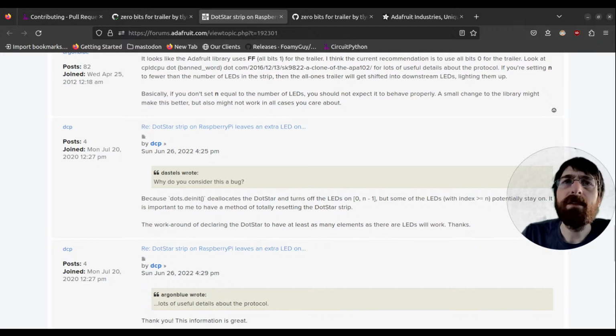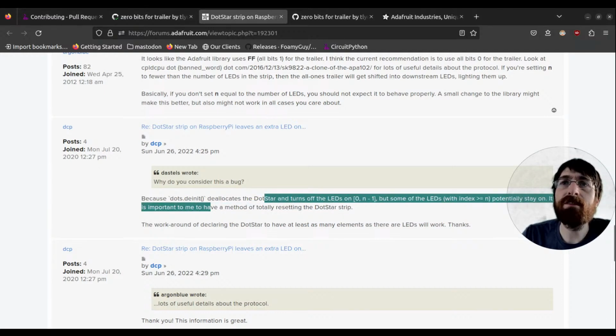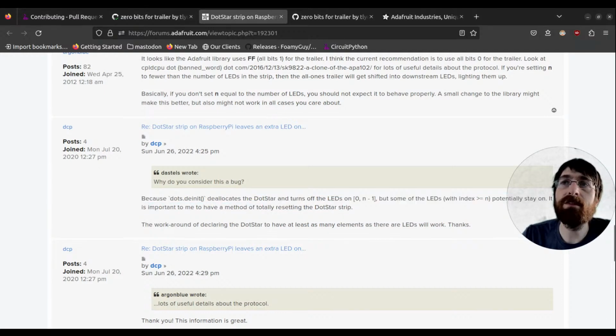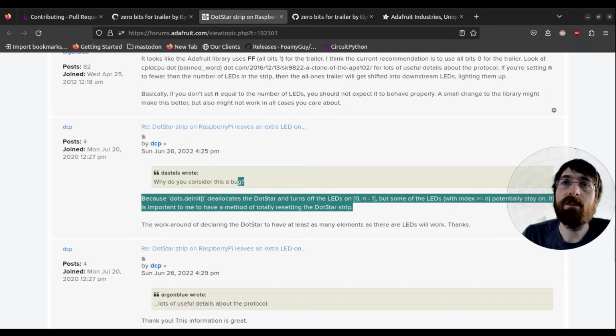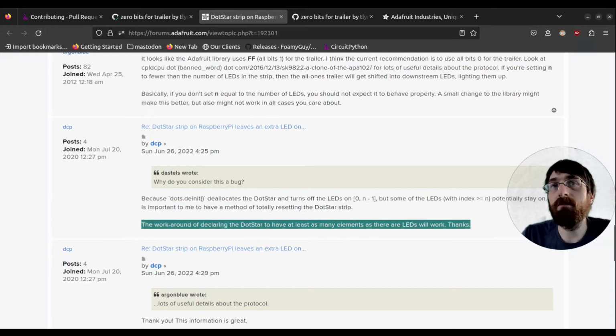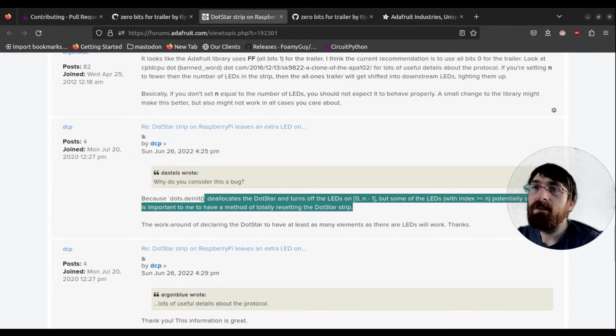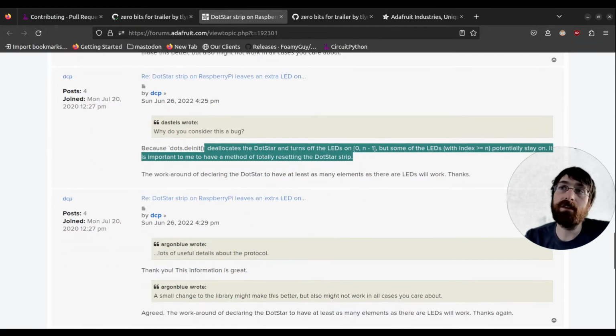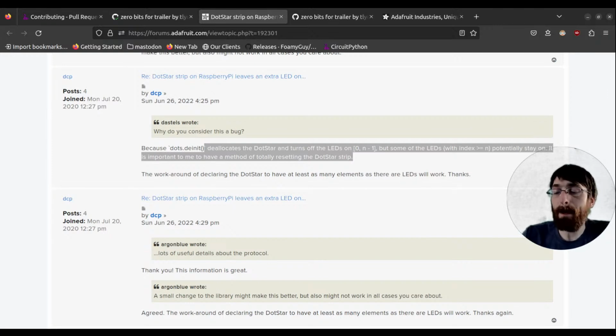Okay. Because deinit deallocates dot star, turns off LEDs, but some LEDs potentially stay on. Yeah, I would agree with that, I think. Like, deinit should... Well, I guess it's a tricky case, right? I think I agree in principle with the idea deinit should turn off all the LEDs, but it does get tricky if you told it, hey, I'm creating a strip of 15 LEDs, and then you call deinit, and you're like, the 16th LED stayed on.